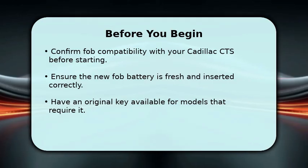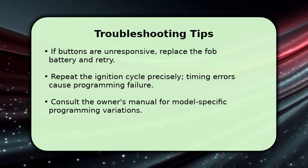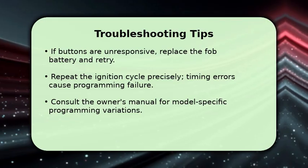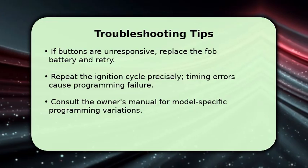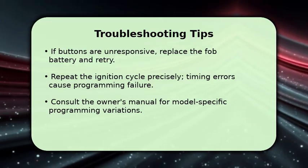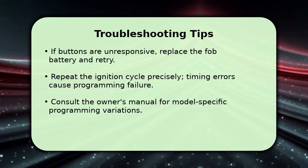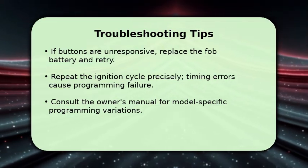Common issues include the fob not entering programming mode, unresponsive buttons, or doors not cycling to confirm. If programming fails, replace the fob battery and repeat the ignition cycle exactly as instructed. Timing matters. Check for software locks by trying the original key to verify the vehicle accepts programming and consult the owner's manual for model-specific steps. When all else fails, contact a dealer or automotive locksmith for diagnostic tools and secure reprogramming.